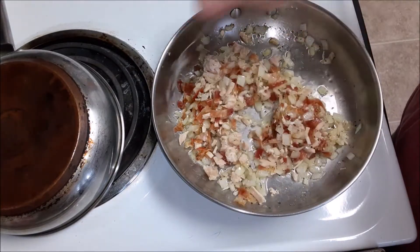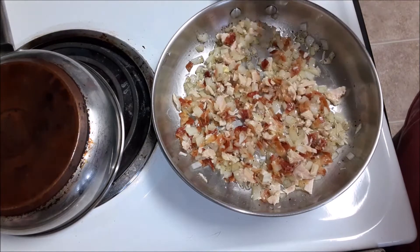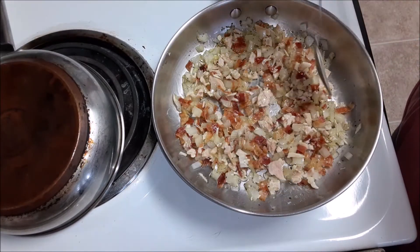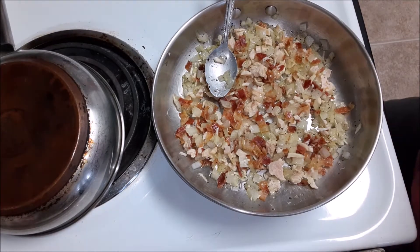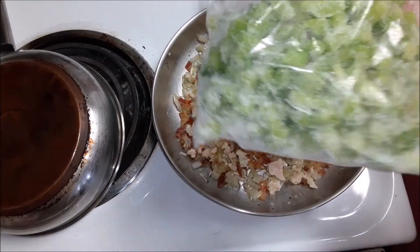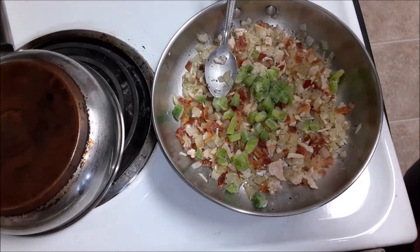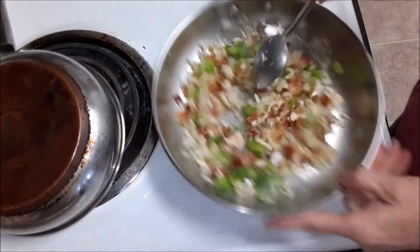I think I'm going to add some green pepper as well. I did the onion fresh because I do have some, but if I get a surplus of onions on a really good deal, I'll dice them up and freeze them in a freezer bag so my whole freezer doesn't smell like onion. I do the same thing with bell peppers — if I get a bunch on sale I'll dice those up and freeze them because they don't last forever fresh. I'm going to add just a few of these frozen peppers in here, then the rest goes back in the freezer.